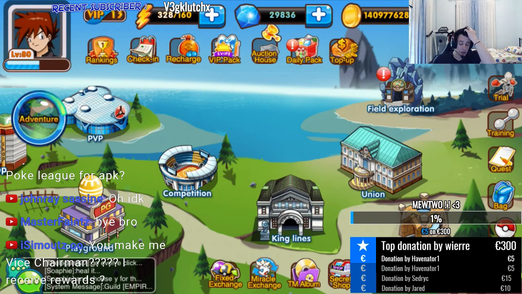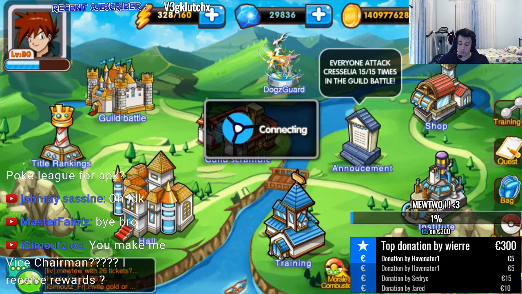You make me vice chairman, I receive rewards? Nope, it's the same, man. Just vice chairman can kick people out of the guild and register for guild battle or guild scramble.